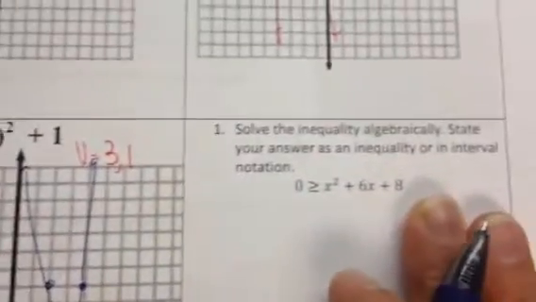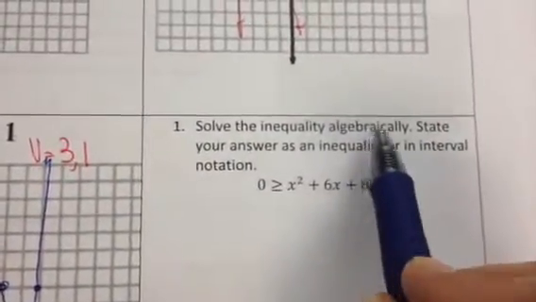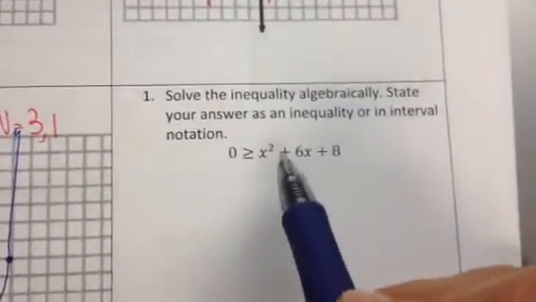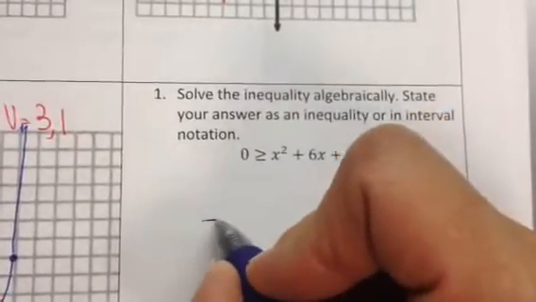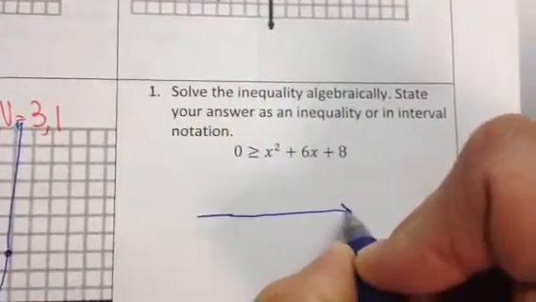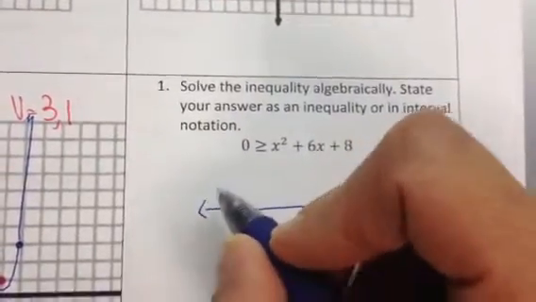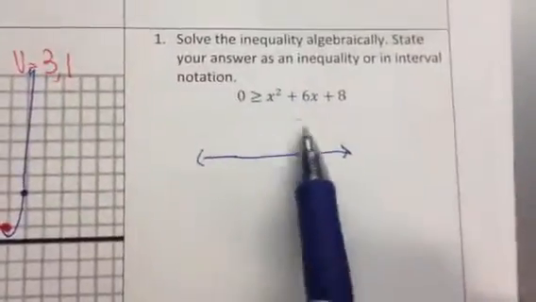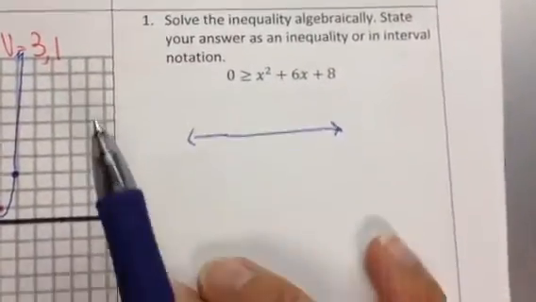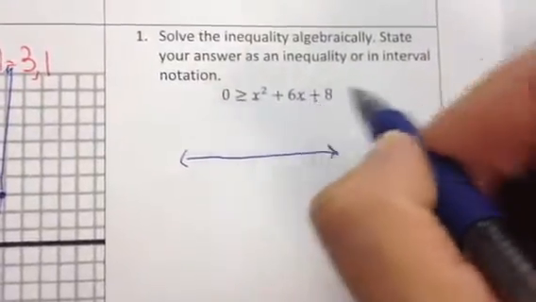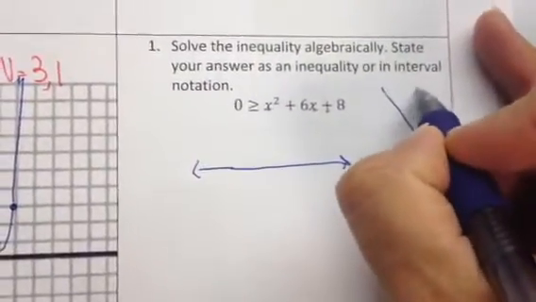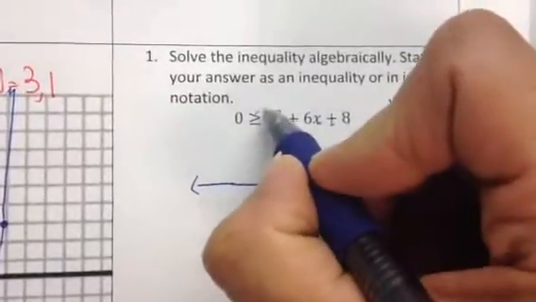All right, last problem. You're going to solve the inequality algebraically. And again, when you have one variable, your solutions go on a number line. When you have two variables, x and y, with the inequality sign, then your answers go on a graph. But so when we're done solving this, we're going to be showing our solutions here. So what I want to do, since there's more than one type of x, I can factor or do the quadratic formula. This will be able to factor though.